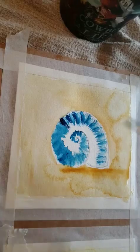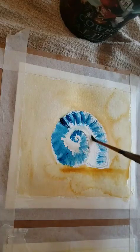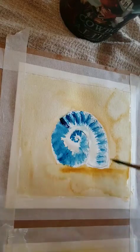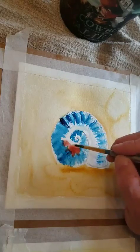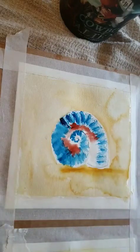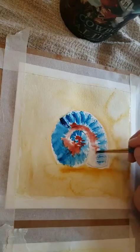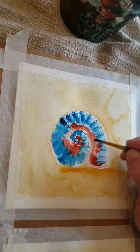First, I'm going to wet this a little bit — remember the wet-on-wet technique? I'm going to go for that look, but I'm not going to go crazy with it. I'm just going to put a little water in here, then take a little bit of my Indian red. I'm just going to manipulate it to run into the blue a little bit. Seashells kind of have interesting colors.